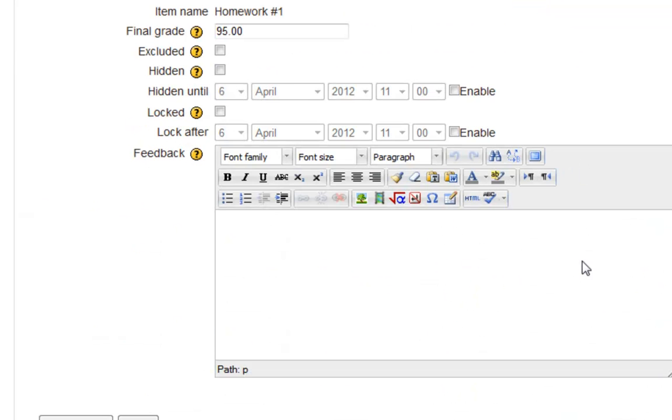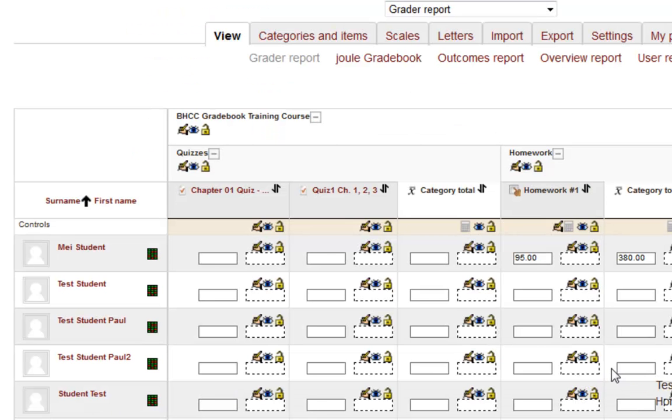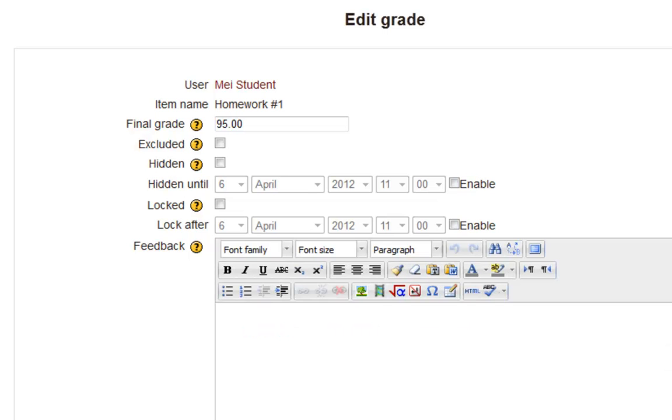And by the way, you see some more cool things here. One of the questions that gets asked is, how do I exempt a person's grade for a particular assessment? It's done right here. I'll back out of this so you can see how I did that again. How do I exclude a certain grade? So let's say a student got a 65, and I want to drop that grade. I'm going to click on that particular grade's edit icon, and in here is where I can make any of these changes. So I can change the grade here. I can exclude the grade. I can hide the grade. I can have it hidden until a certain time, just like I did before.